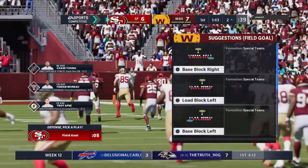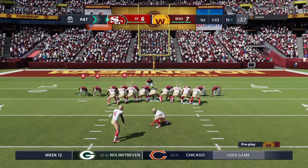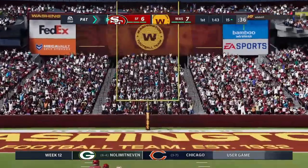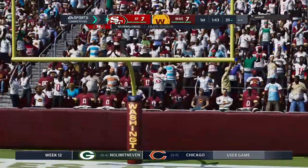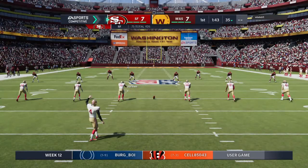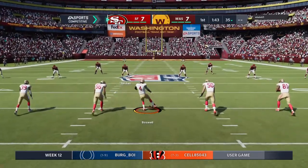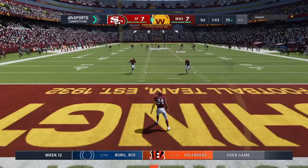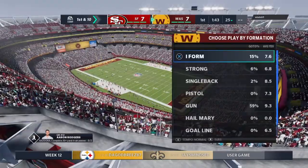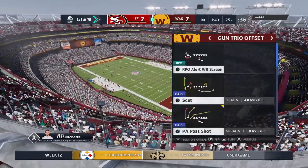So on 3rd and medium, they dial up the pass, and it works to hit the end zone. And it's really not a surprise to me. That's a throwing down in the NFL because of how tough it is to run the football. But what offenses like to do is still show run formations to make them respect it and throw out of those. In this case, they took a nice shot at the end zone and made it pay off. Each team has scored. 7-7 here as the kick's away, and they will not get a chance to return this one as it's through the end zone for a touchback.